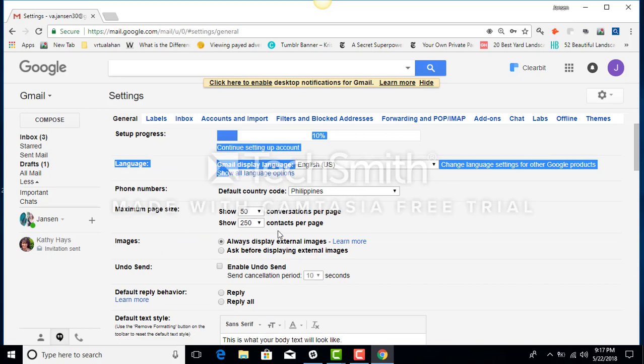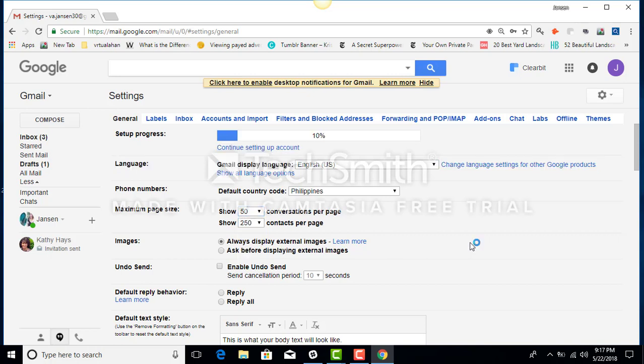Here, this is what I mentioned a while ago, the 1 to 11. If you remember, this will show the maximum page size. If you want to show up to 50 only, or up to 10 only, or up to 15, or up to 20, or up to 25, well, it's up to you.